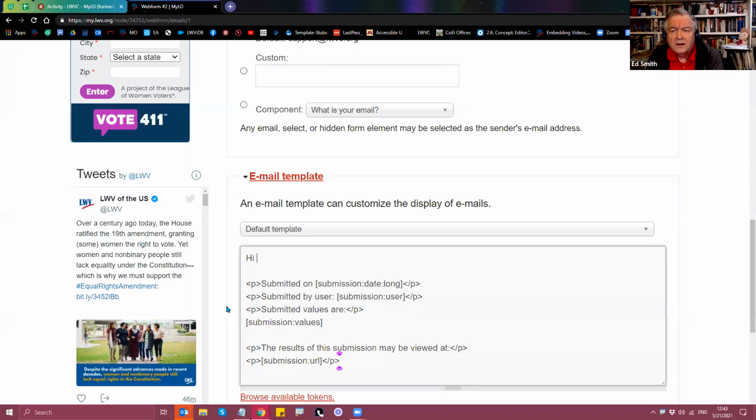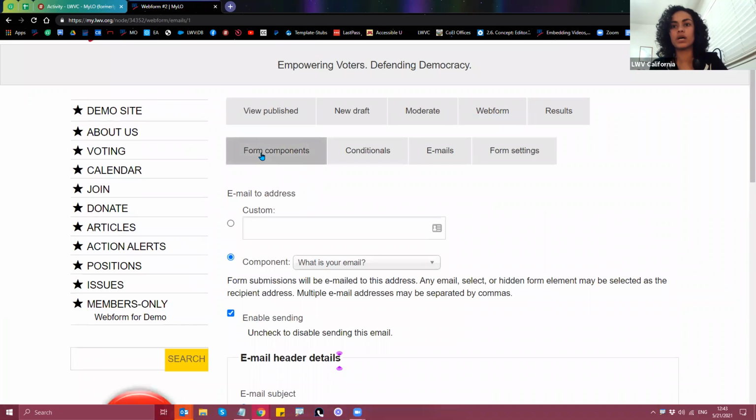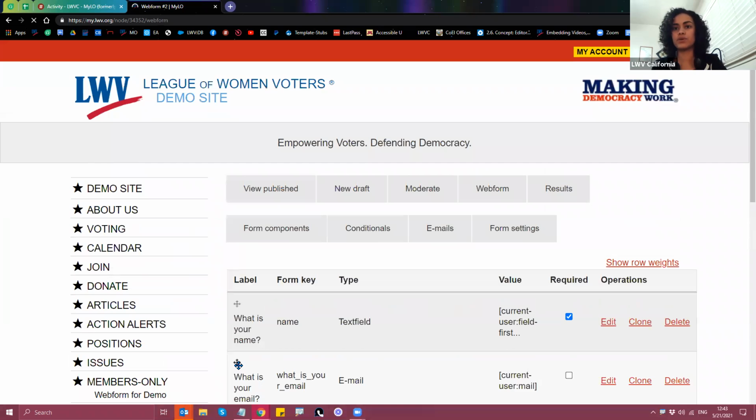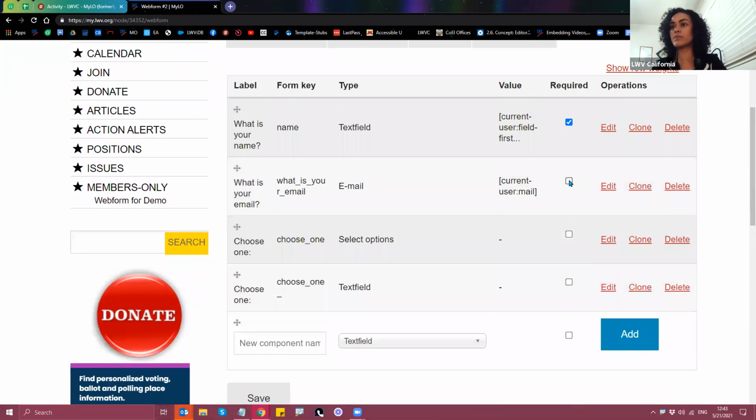Is there a way we can show on the label that it's a required entry? Oh yeah, let me hop back, and we'll get back to the email template to add in those tokens. But quickly here, you can require anything from the list of form components.